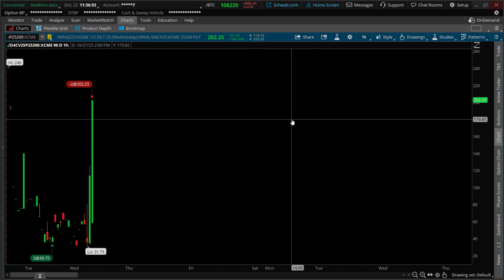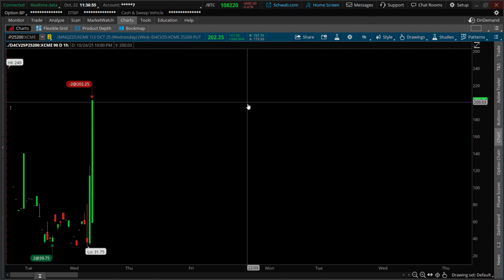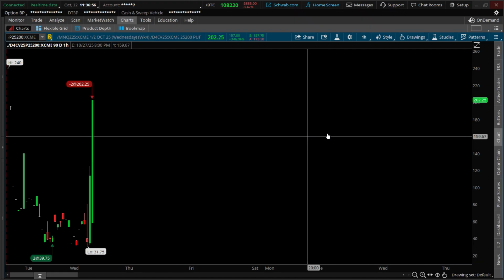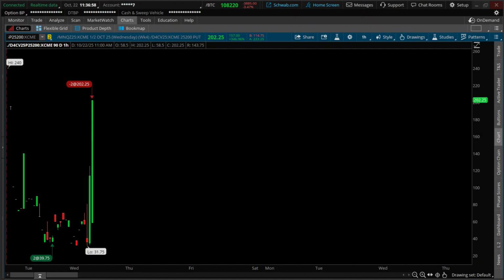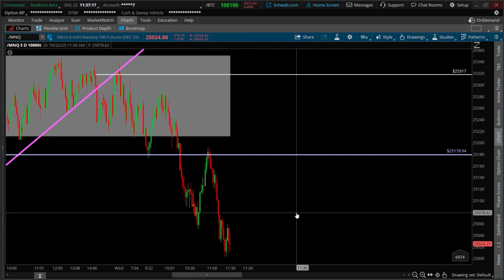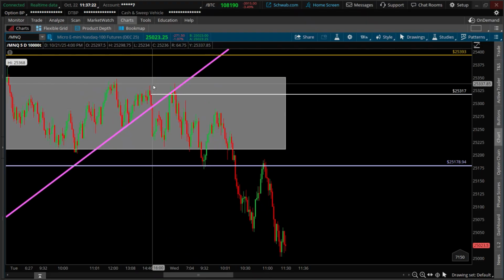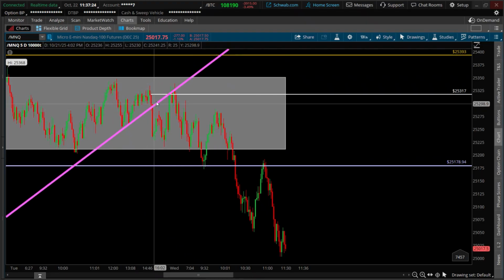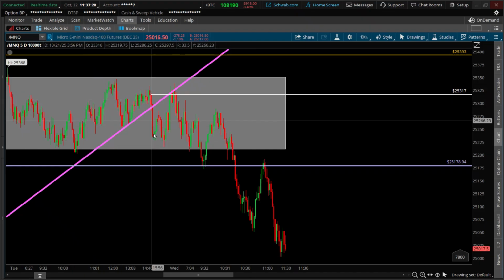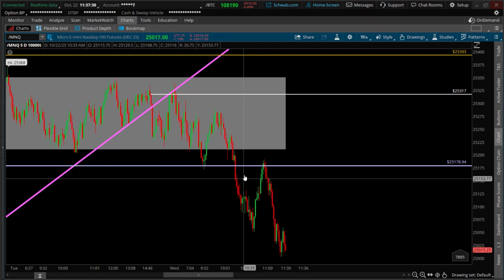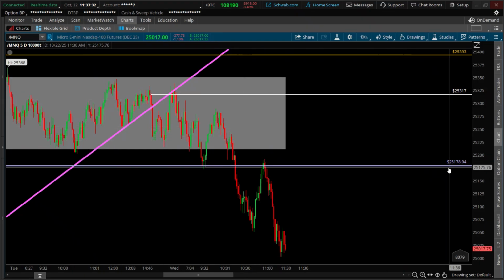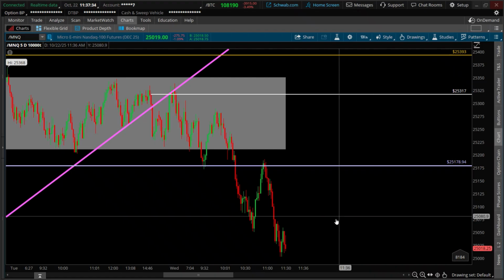I was fortunate enough to see the potential drop heading into the end of that consolidation and uptrend. So I'll switch back to the 10,000 tick chart. I was able to get in the trade before the break to the downside, first from this purple trend line, and then eventually this sideways pattern, this consolidation, and then eventually this local support line of 25,178.